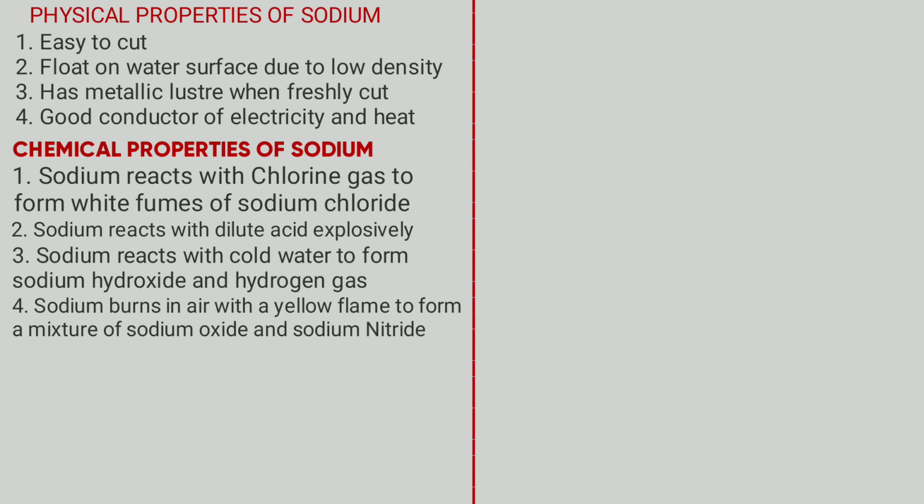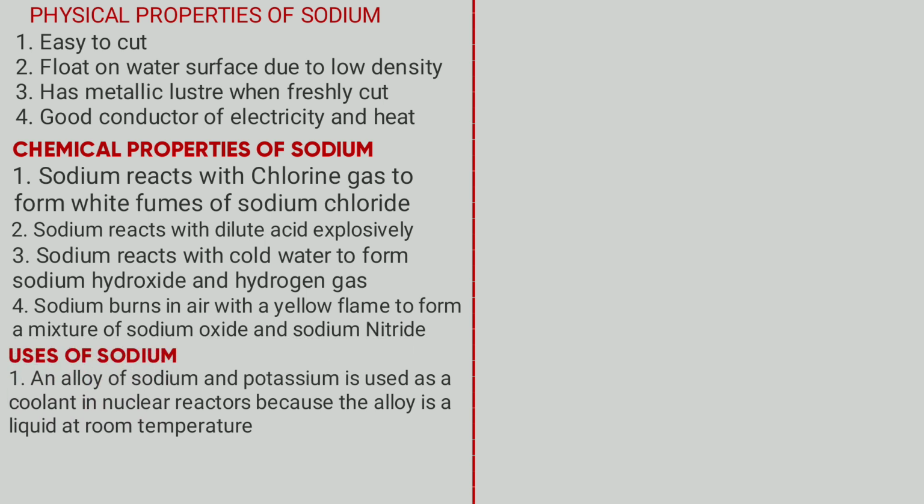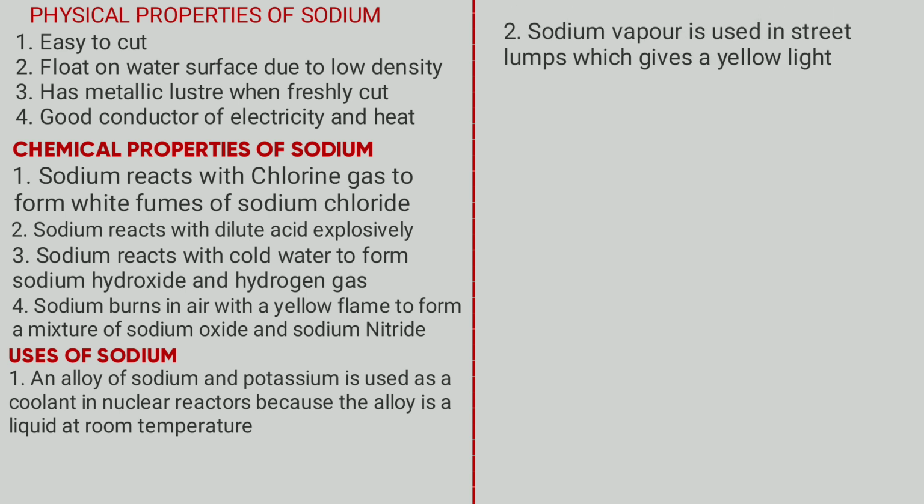Now, uses of sodium include: an alloy of sodium and potassium is used as a coolant in nuclear reactors because the alloy is a liquid at room temperature. Sodium vapor is used in street lights, which give a yellow-orange light. It is also used in the manufacture of sodium cyanide, which is used in extraction of gold.